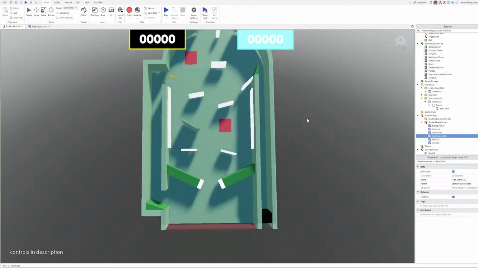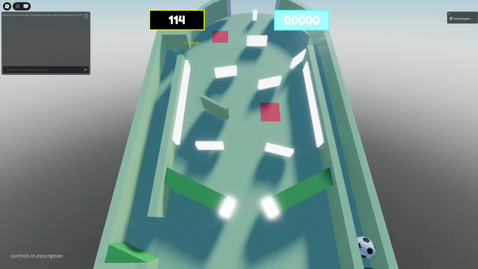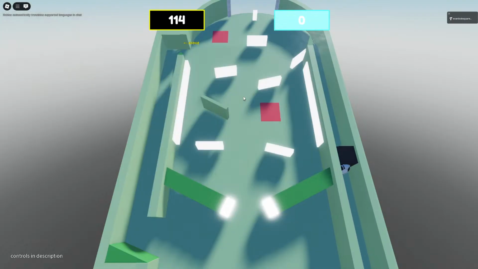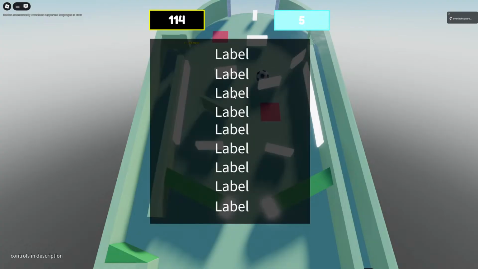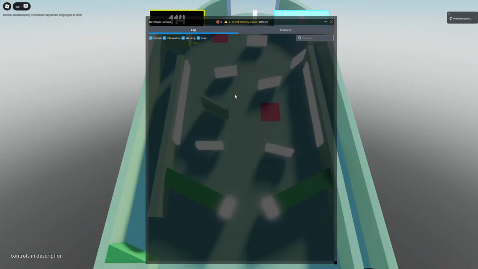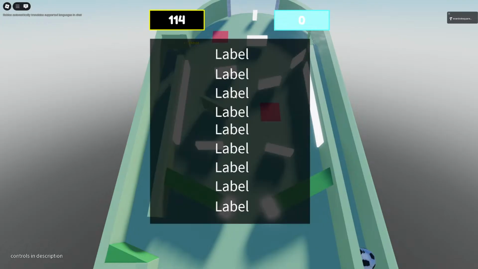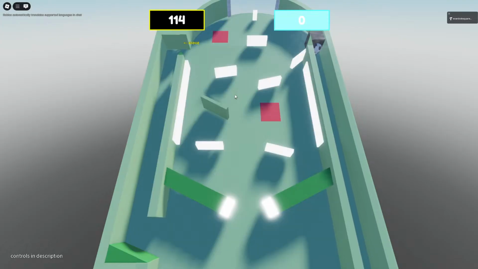Now we see if the other script works, which I have to publish to Roblox. I have to do that on my own. Okay, so let's hide this. Oh, wrong button. Yeah, we might have to set a new high score. We're getting no errors, which is good, but it also doesn't show up.